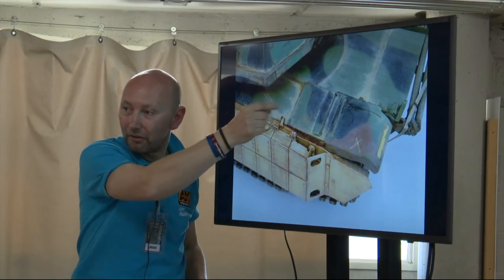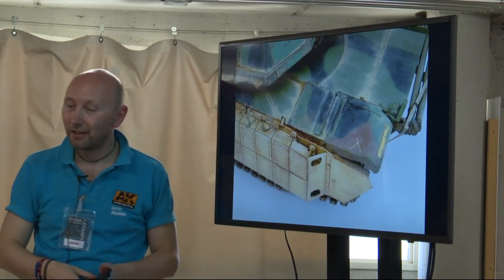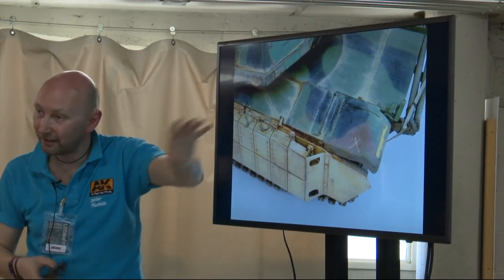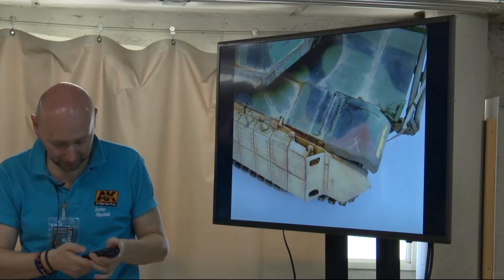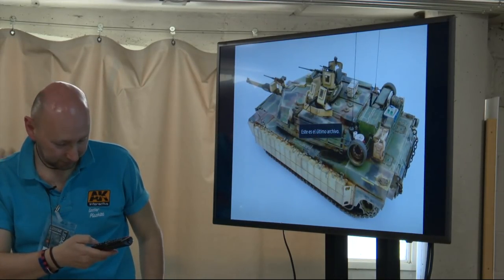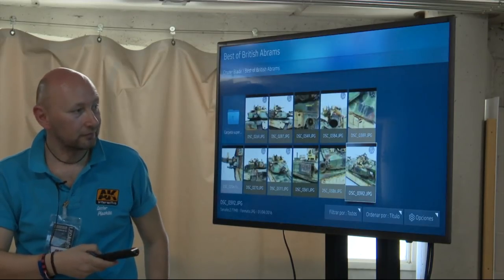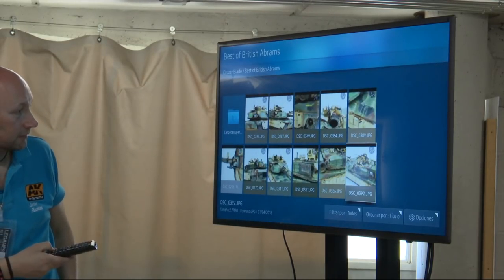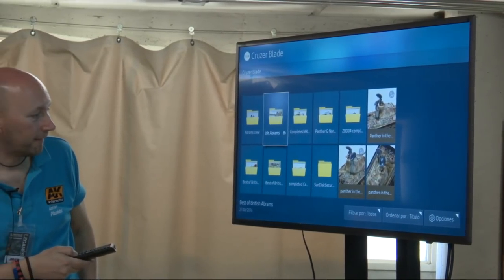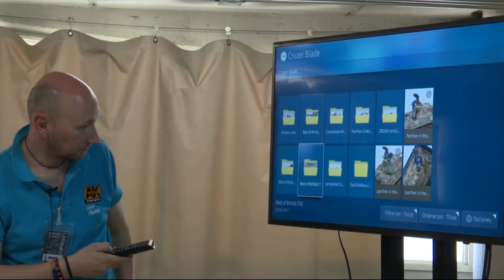To make that a lot thicker, so it thickens right up for you. And then if you want, you can add a little bit of gloss varnish in there as well, so you get a little more of a wet effect. He's mentioning that you can use the flat base he used earlier, and you could even add the gloss varnish for specific areas where you want to create a lot of moisture.